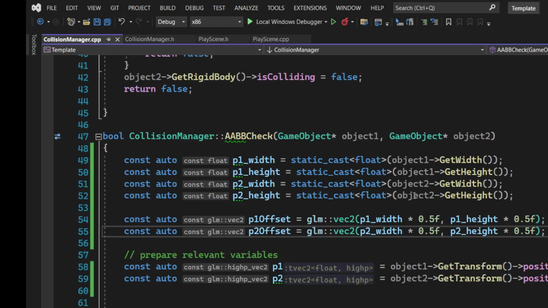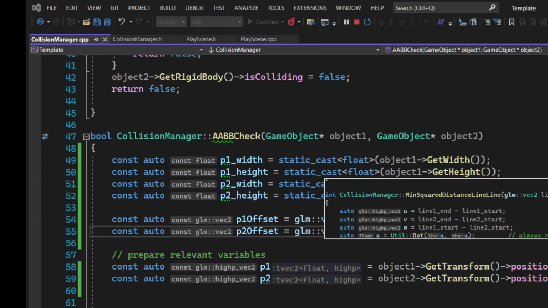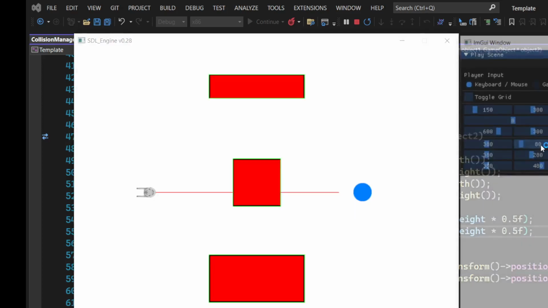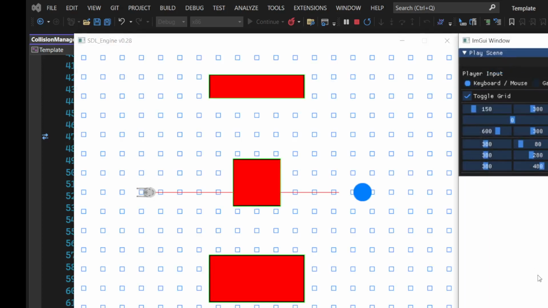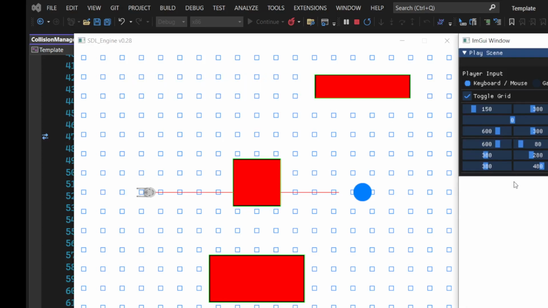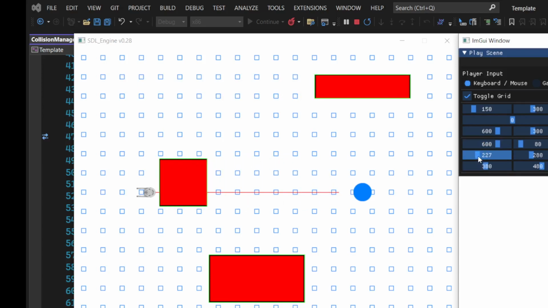I just reorganized it like this, by the way. Why did I push these up here? So I can use them down here, instead of having to type everything again. And when I run it now, you're going to see that our grid is going to look better. Ta-da! And now, if I move these obstacles around, you should see this. Look, the grid is not being shown where the obstacles are. See?